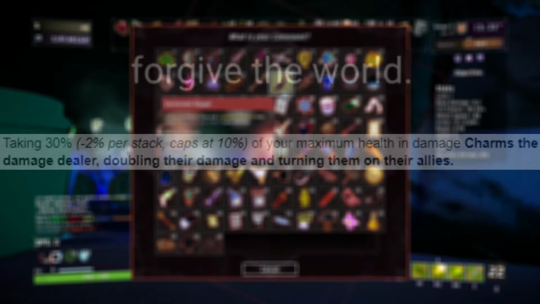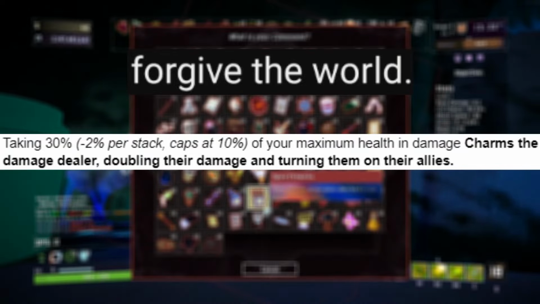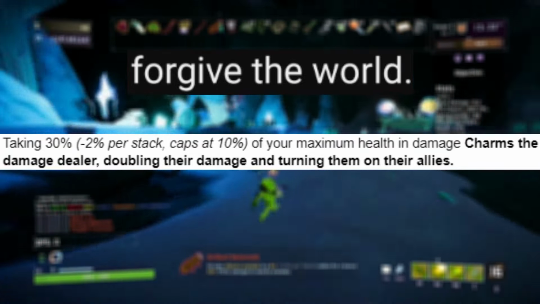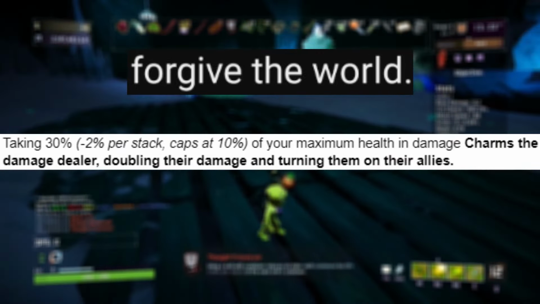Our next item is another charming related one. You can't stop me, I just think it's cute. Forgive the World. Taking 30%, minus 2% per stack, caps at 10%, of your maximum health in damage, charms the damage dealer, doubling their damage and turning them against their allies.